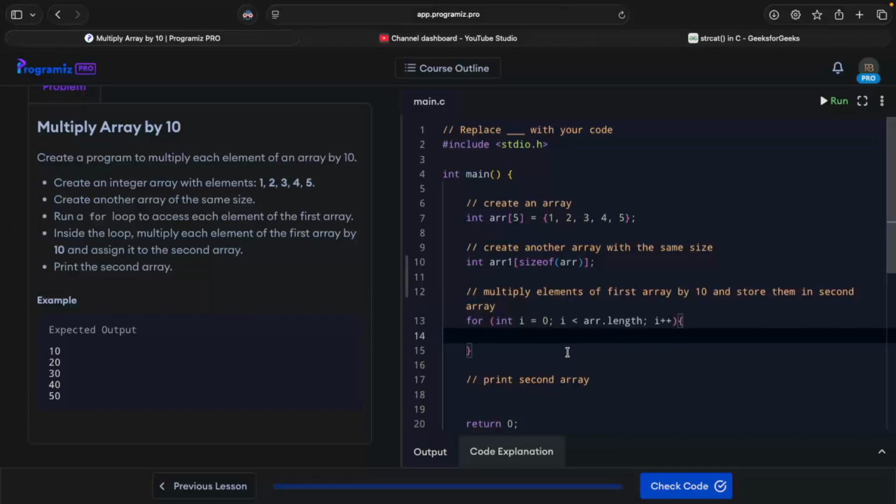Okay, so to do this, right, we will need to find the size or length of that array, right? And why not? So sizeof will give us what?